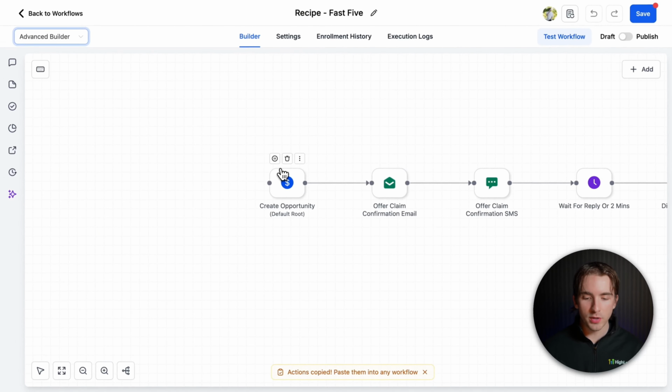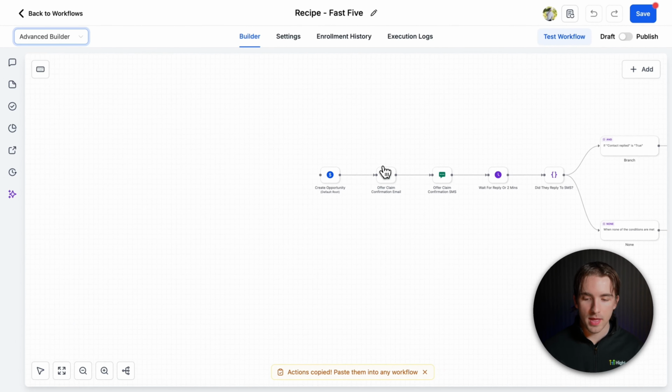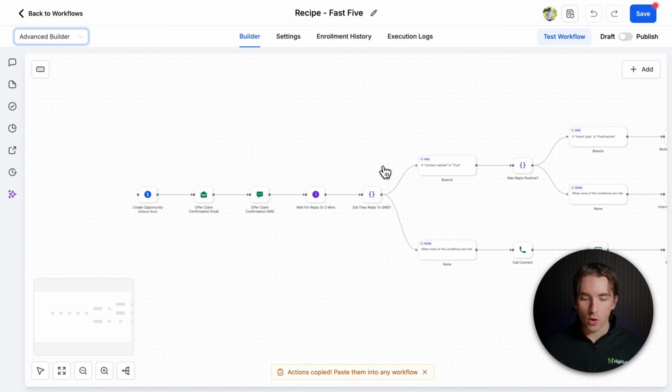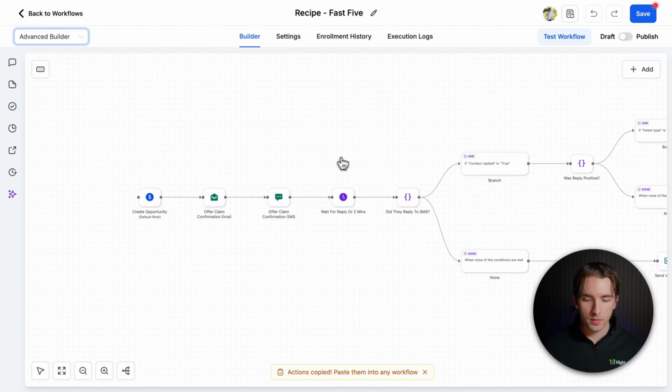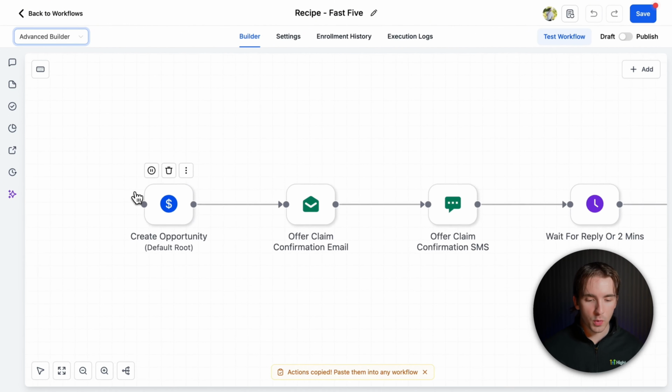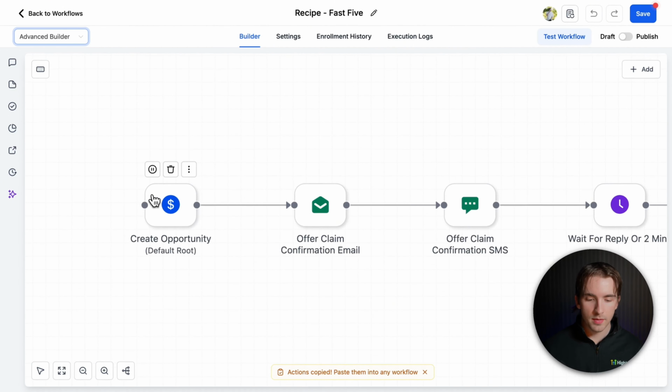The first thing you're going to notice is our horizontal setup. Now our workflows are designed to move in a horizontal fashion as opposed to a top-down approach like the Standard Builder. We'll see at the very far left the start of our workflow, whether it's a trigger or an action. Then we'll see each action connected via these arrows and tons of awesome functionality that I'm going to dive into right now. Let's get started with some of the basics.